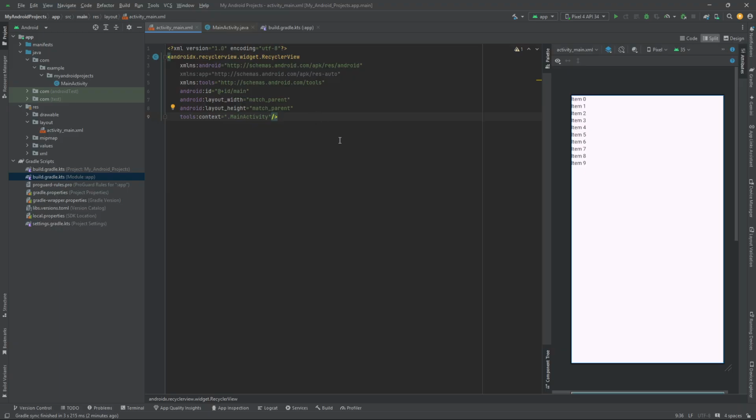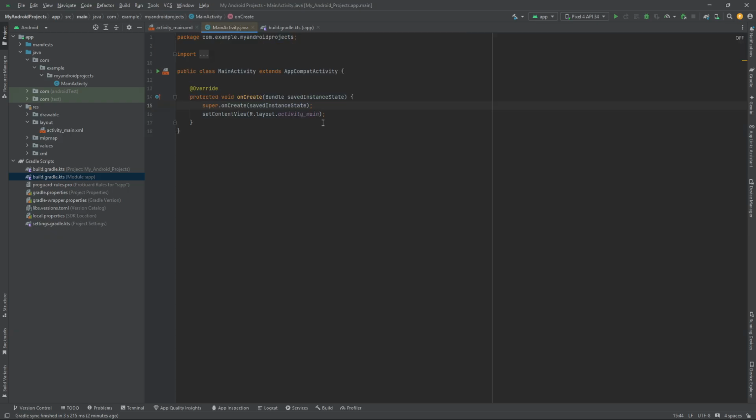Okay, and if I go to the split view, you may or may not be able to see the blue border that suggests that this RecyclerView is filling the screen, even though the example 10 items that they're showing only takes up this much space. The actual RecyclerView is as big as the screen. Okay, we can go back to code view for the time being. There's one more thing we need to add to this for the RecyclerView to work, and that's called a layout manager.